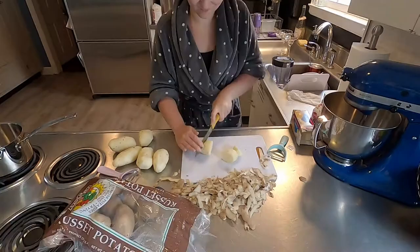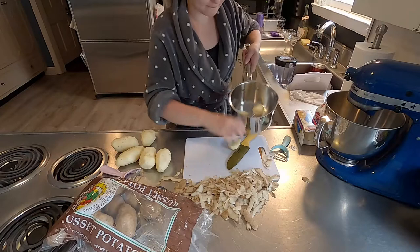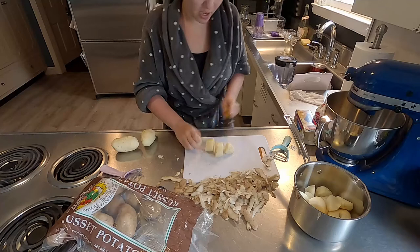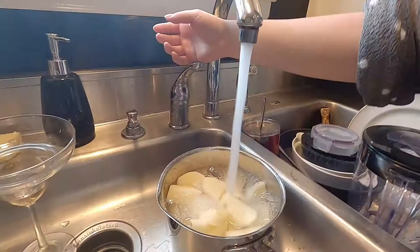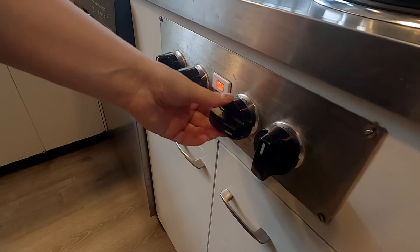So now you just want to cut them up into decent sized chunks — about that size — and we're going to put them in a pot. Now when you're experienced using potatoes, what's the best kind of pot to use? This kind. You just want to make sure it's big enough so you can fill the pot with water after you put the potatoes in, and the water is still covering the potatoes. We have all the potatoes in here. I'm going to fill it with water to cover them up, then turn it on medium-high heat and let them sit and wait until they boil.